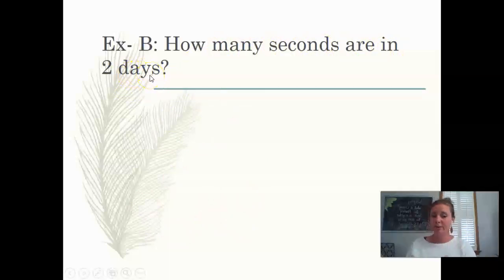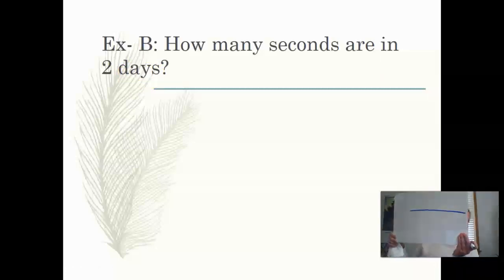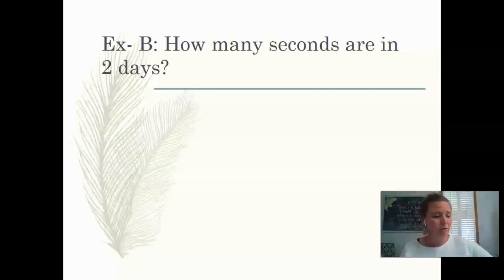So we're going from seconds to days. And so once again, I'm going to set it up in that train track mode, which I always tell students, go ahead and just draw your line right here, and let's write out what we know. So this one here is asking us, what do we know? We want to start with what number is given to us, which is our 2 days. I'm going to write that down here.